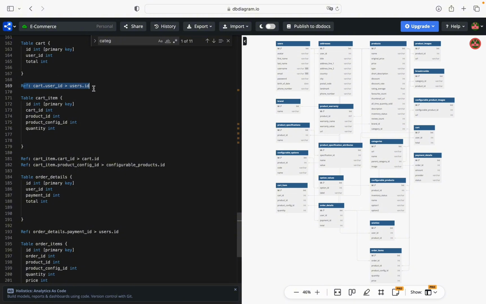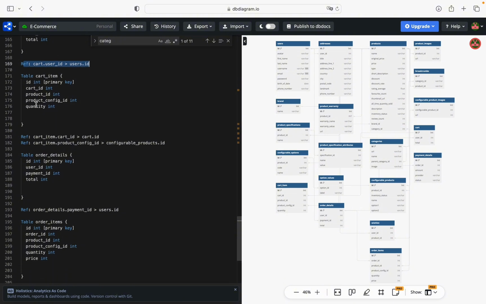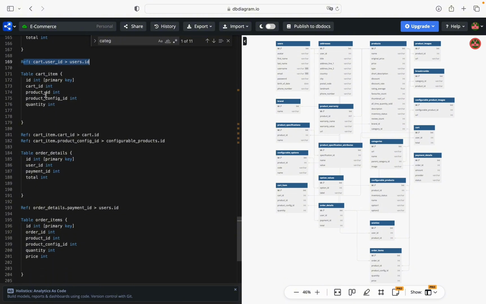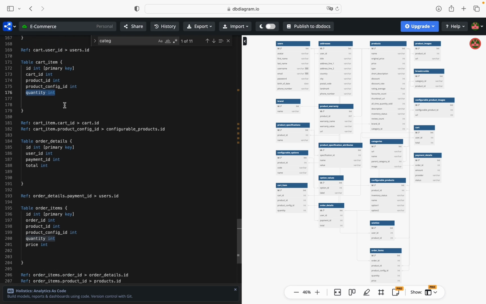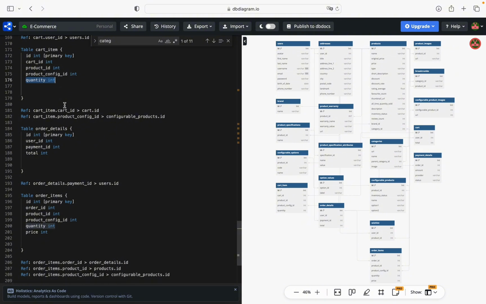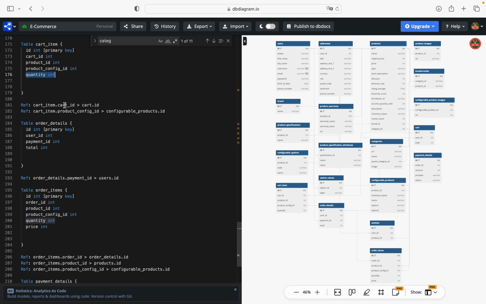They need to reference users.id, and here we have the cart item, with the cart ID, the products.id, and the configurable product.id, and we also have the quantity. So a user can buy many, not just one product with one quantity.